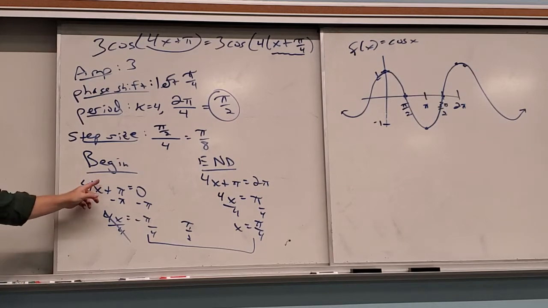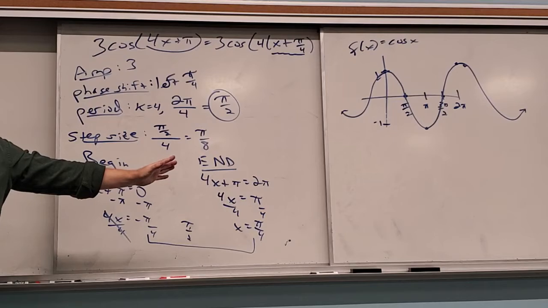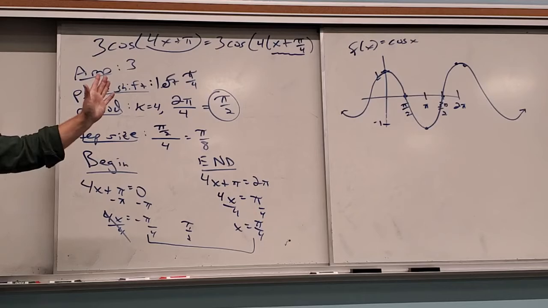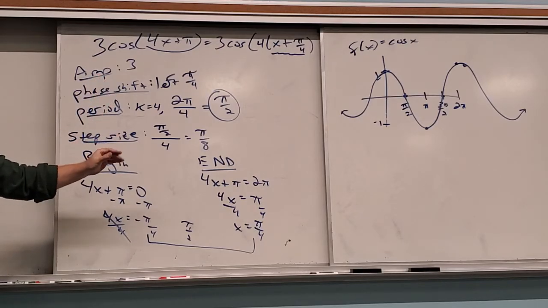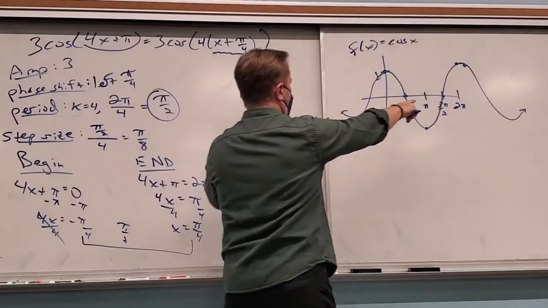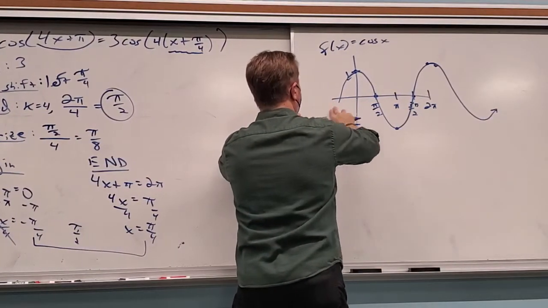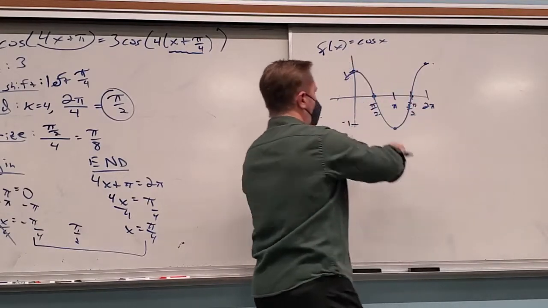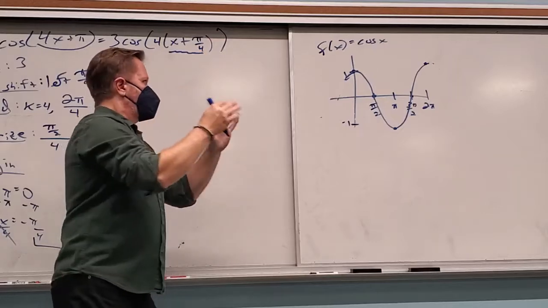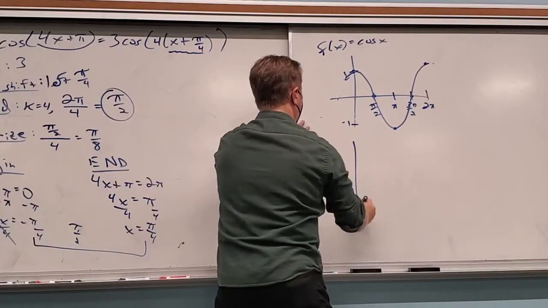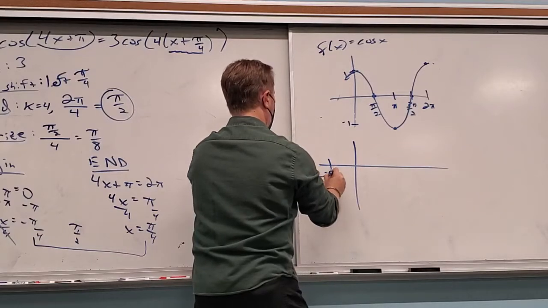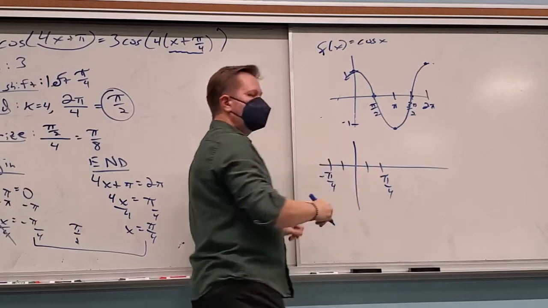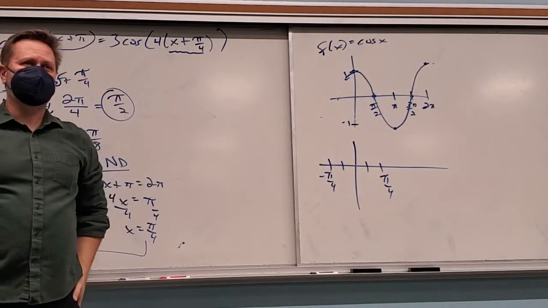And again, do you see how this is really unnecessary? I keep saying that, but it's really nice to confirm what you did. Okay, so now we know what the basic cosine looks like. Let me take some of this away. All I care about is this middle part for the moment. Then we can just draw arrows on the outside. So now ours is going to start at negative pi over 4. It's going to end at pi over 4. The step size is pi over 8.